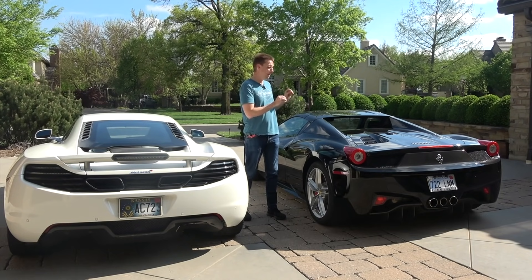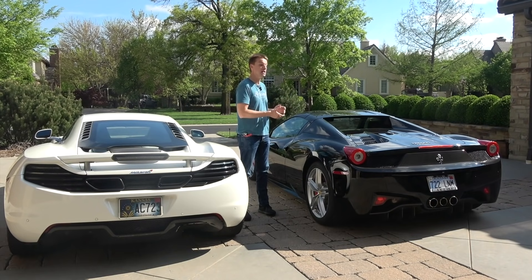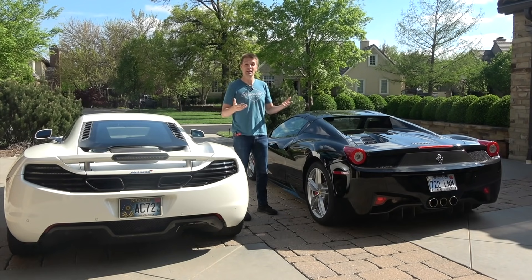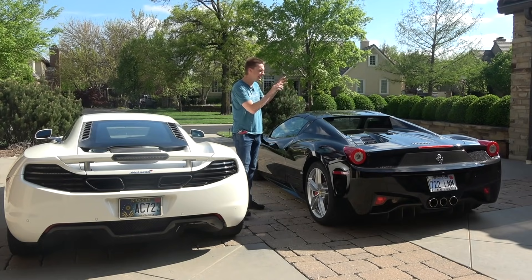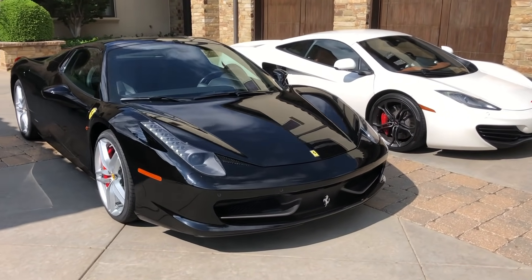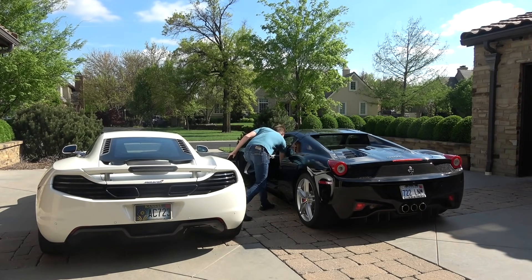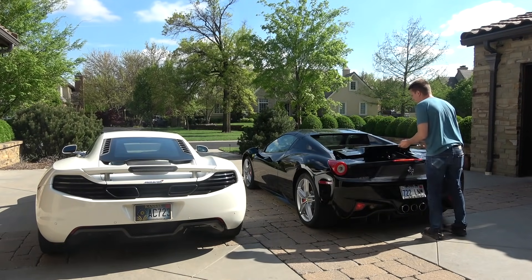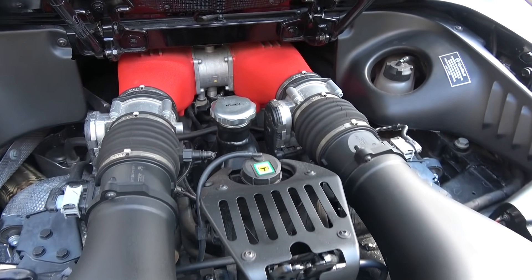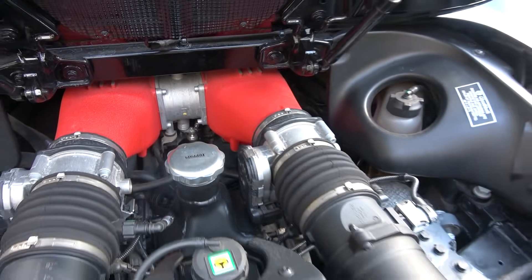The Ferrari is certainly much more reliable, and looking at the two it's definitely much more pretty. I never liked the Ferrari 360 and 430 styling all that much, but Pininfarina knocked it out of the park with the 458 — it is just gorgeous from head to toe. But I can't believe they thought it was okay to completely cover up the engine in the Spyder models because the top's in the way. All you can see is the intakes going into somewhere, like a Porsche Boxster.